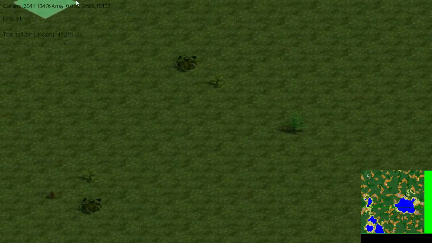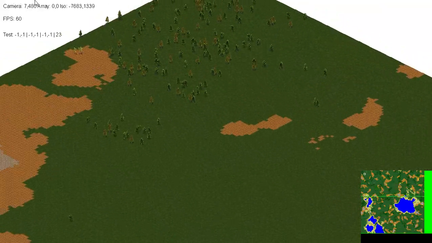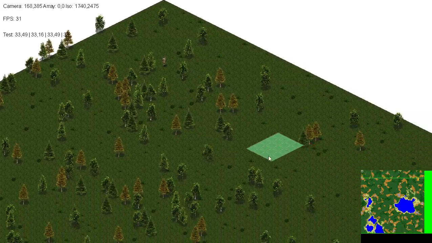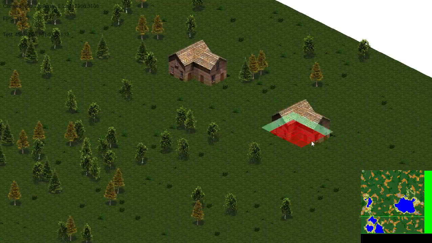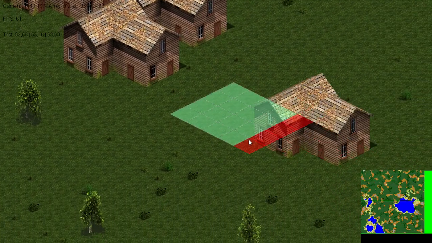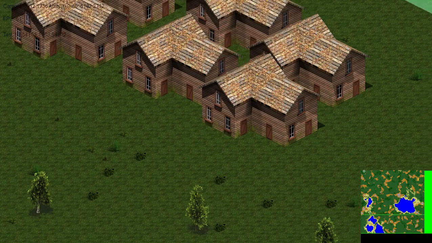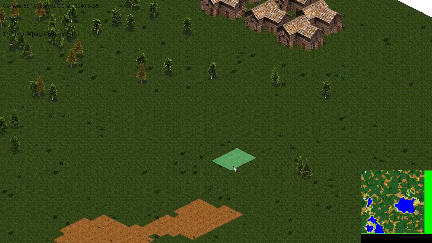In addition, you can zoom, obviously. There's a few other keyboard commands. But more importantly, you can create buildings. For example, building. The depth testing is working well for the most part. So, it actually renders the closest buildings last. It's not hard with a 2D isometric perspective, but it does work.